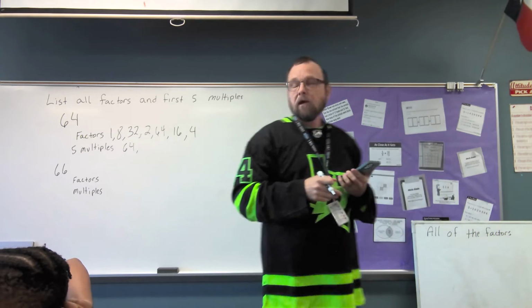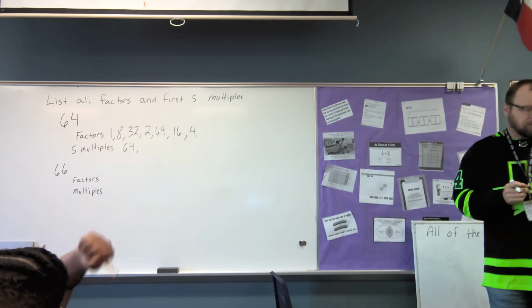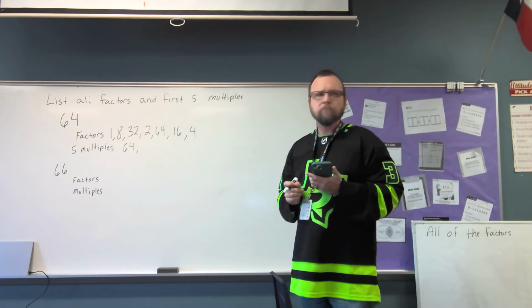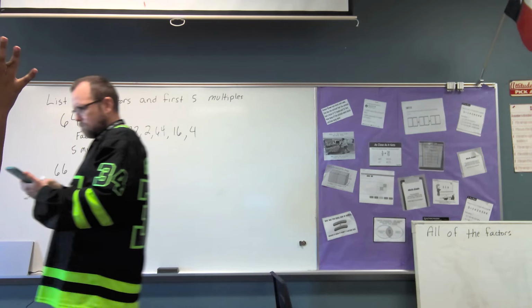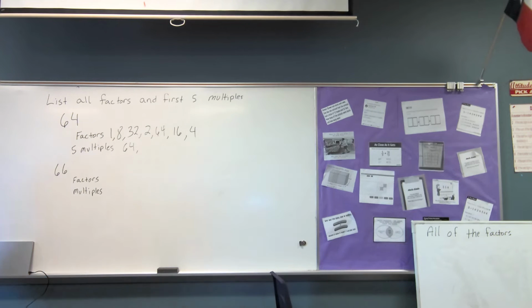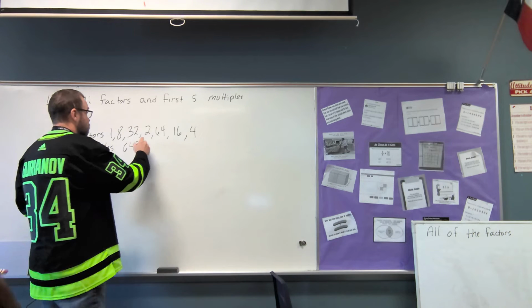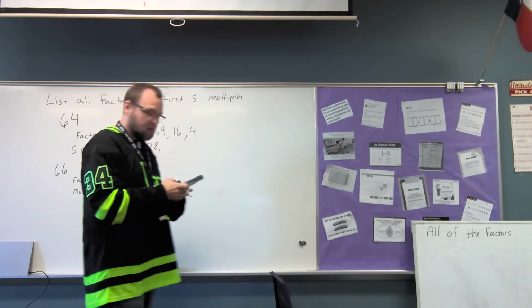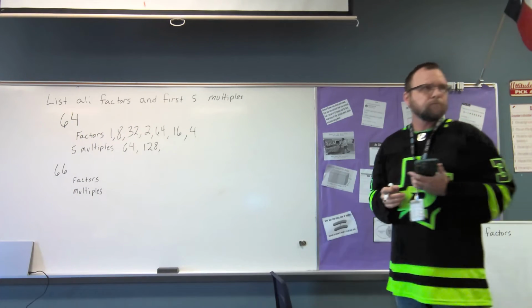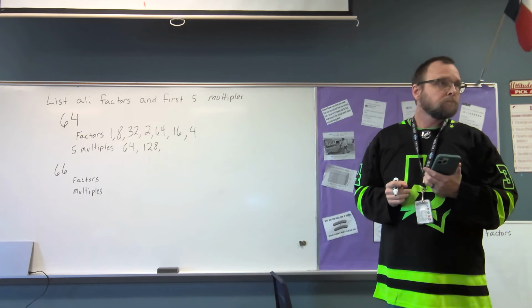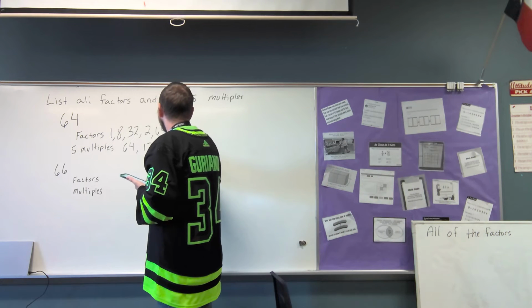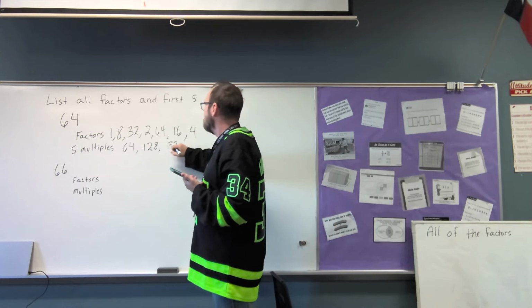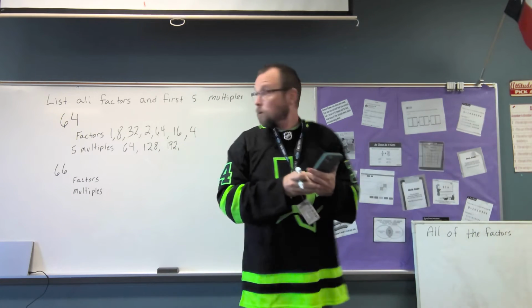Second multiple of 64. Ava. Come on, you all had time to do this. Zach, the second multiple of 64. 128. That's 64 times 2. No, we need to be able to know this. Brantley, the third. 192. Speak up if they're wrong, because I ain't doing the math. Oh wait, never mind now. Okay. That's 1, 2, 3.